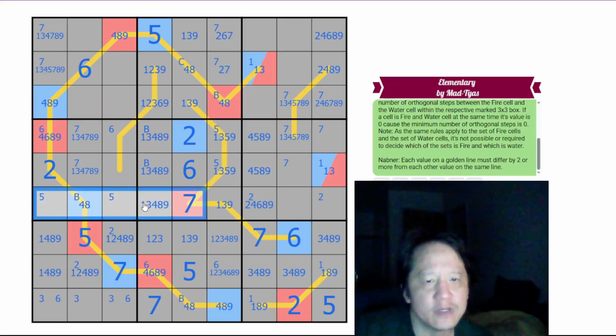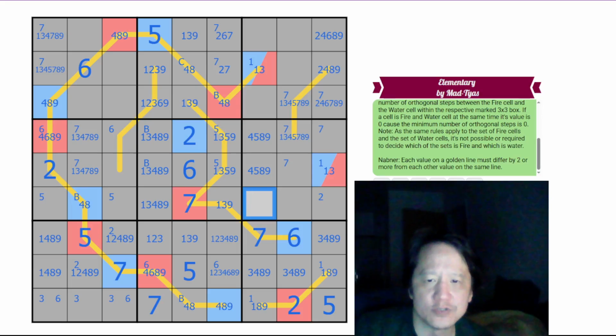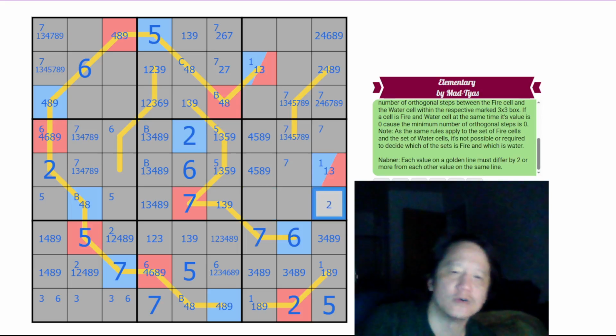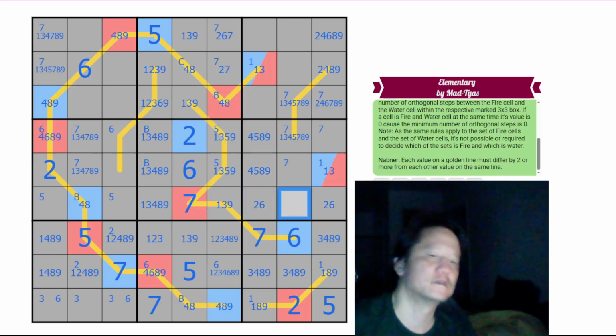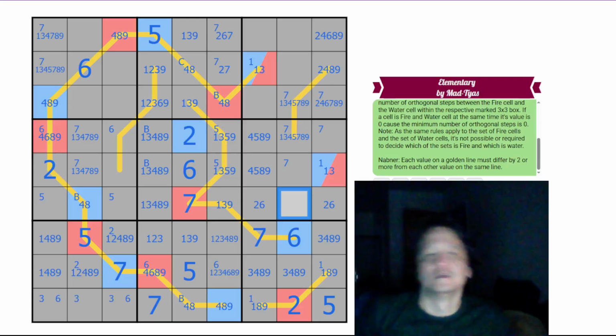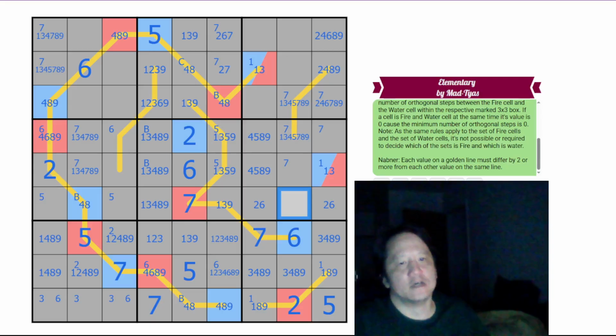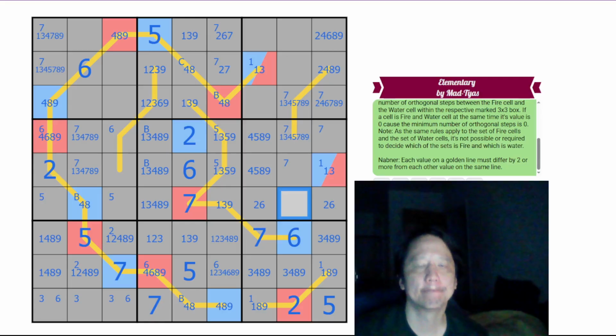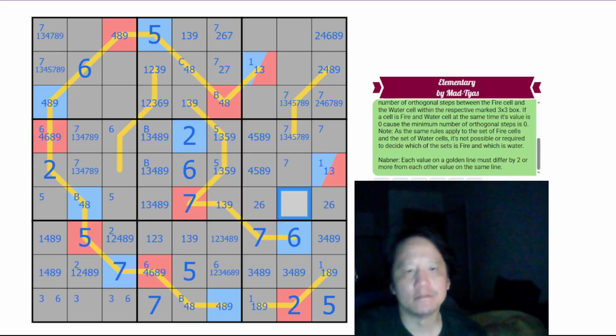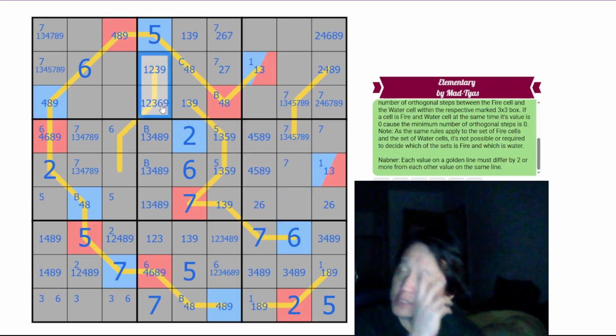Where is 6 in row 6 now? It can't be here because one of these two has to be 6. Can't be here because 6 in the box. It has to be one of these two. So this becomes a 2-6 pair here. That's interesting, because those are the only places that can have 2 and 6 in row 6. Oh, this has to be 2 or 6 here. That is interesting.